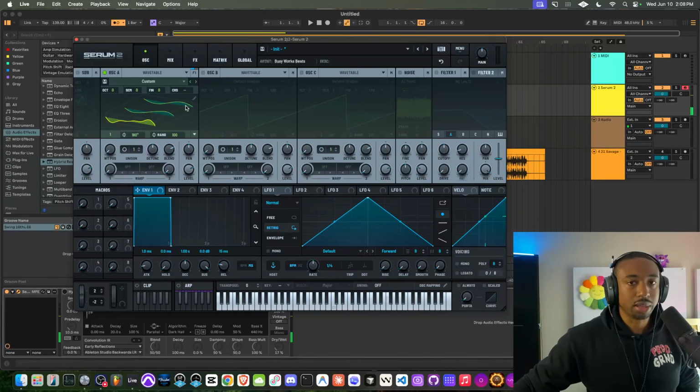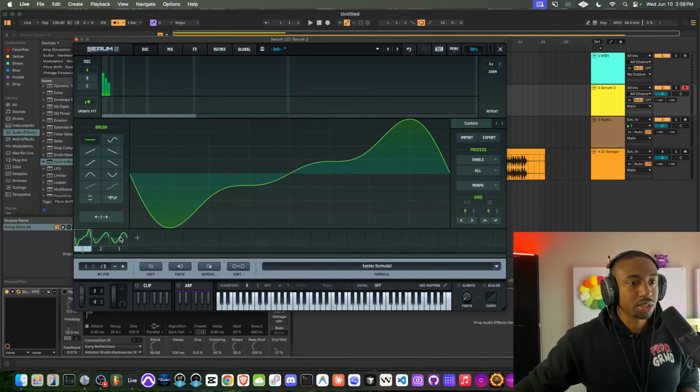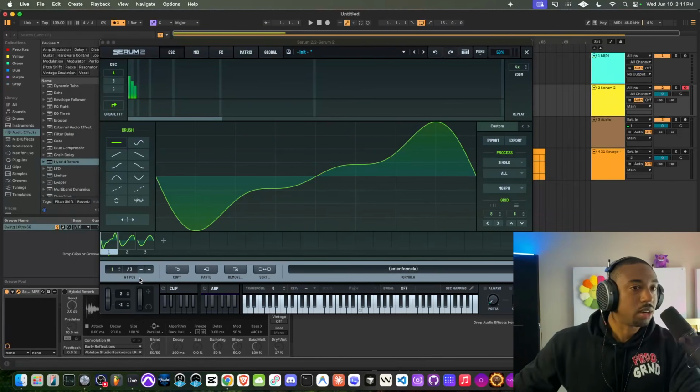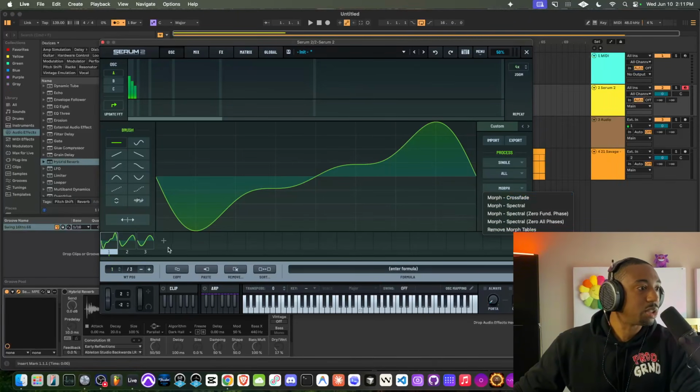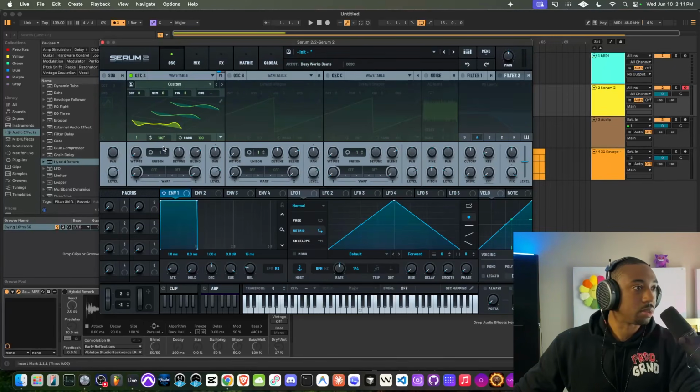But the thing is, we don't have all the in-betweens. So I have to figure out how to actually spread these out over time. There's a function in here, I just forget what it's called. All right, so I found the function. It's over here under morph, and we're gonna click here and just do a crossfade between these 3 frames. So basically on the front panel, you guys will see how these are 3 separate wavetables.